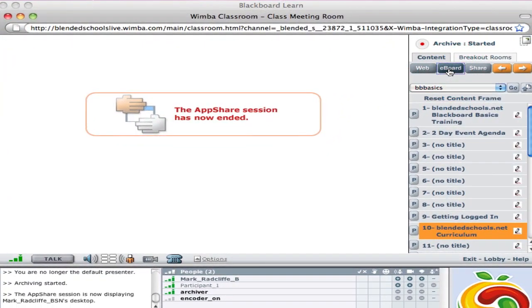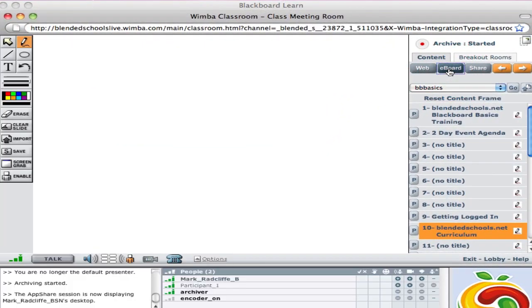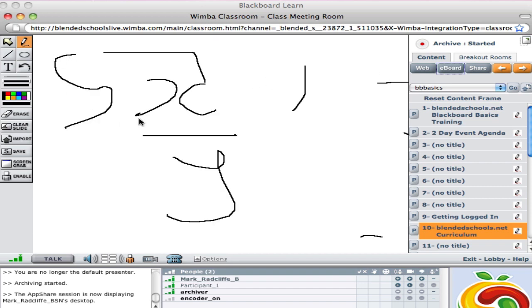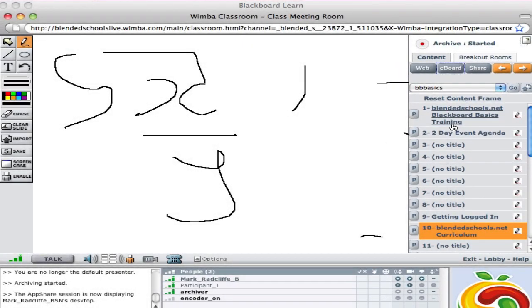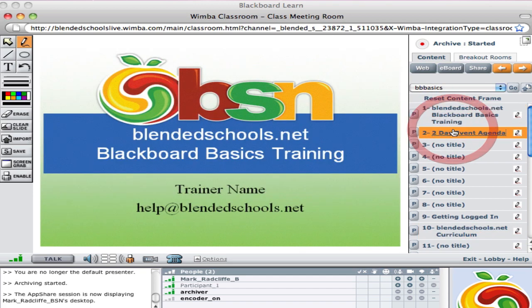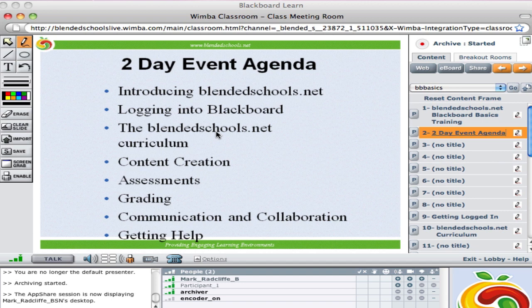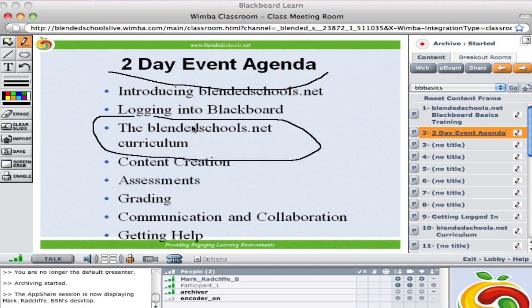The e-board tool is probably the one you'll use the most, because one of the other key features of the e-board, on top of its ability to do drawings and those types of tools, is that it can also present PowerPoints. BlendedSchools.net has a tutorial that shows you how to use this uploader button to get your PowerPoints into the e-board. But when you're done with that, it's a quick and simple process. You just click the appropriate PowerPoint slides, and those PowerPoint slides are actually dropped onto the e-board, and everybody who is a participant in the session can see those. You can also use the e-board tools to maybe emphasize, circle, any of the tools within there.